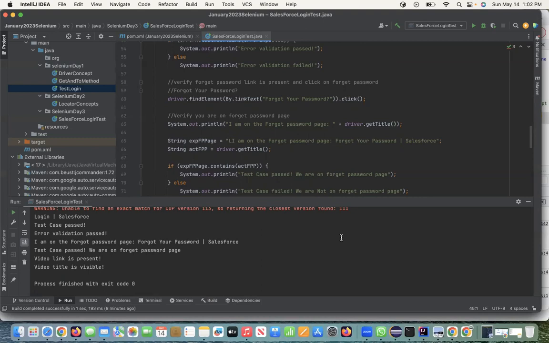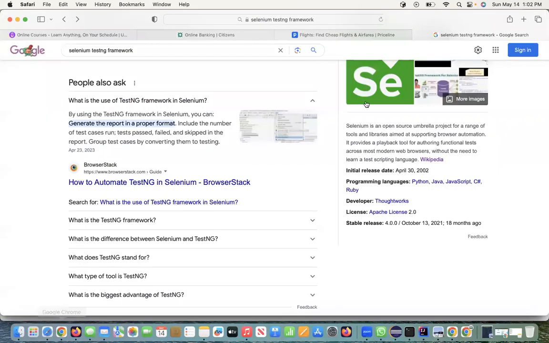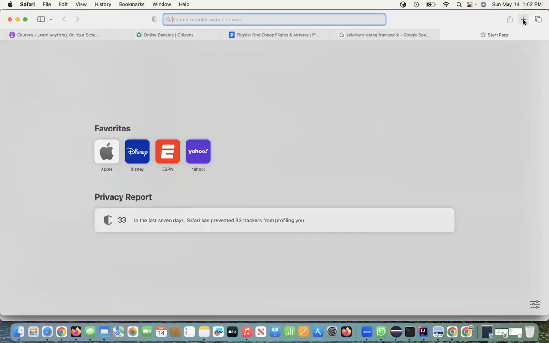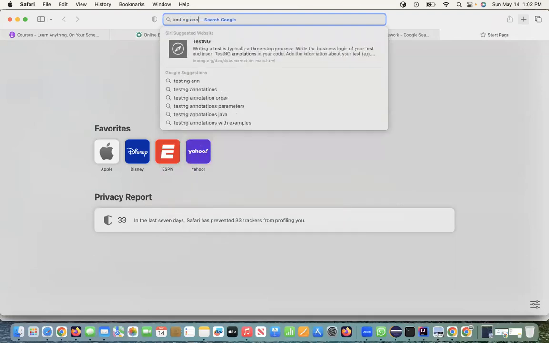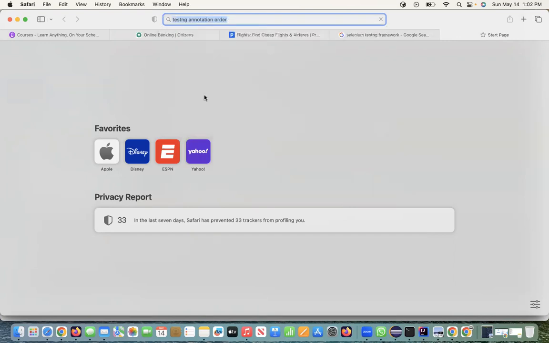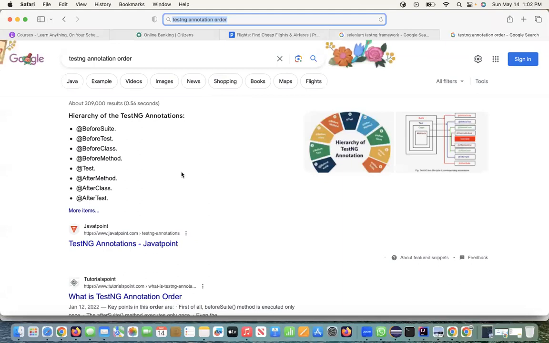There are several annotations you have to understand. And what are those annotations? If I go back again, TestNG annotations. You see that, you will be using these TestNG annotations.